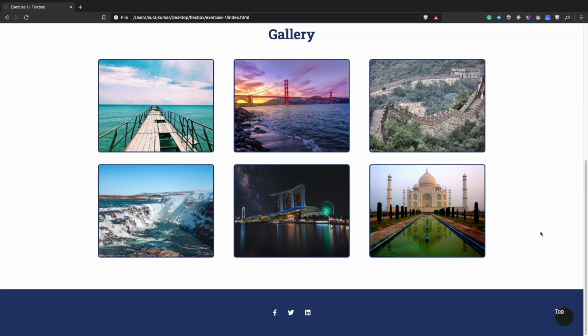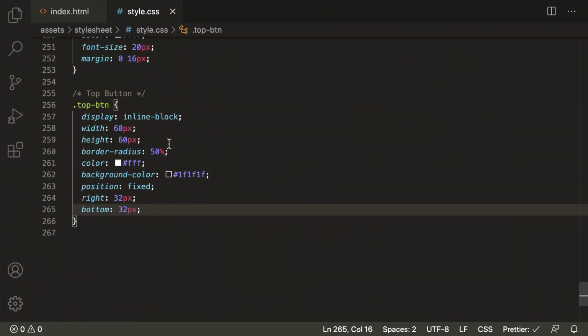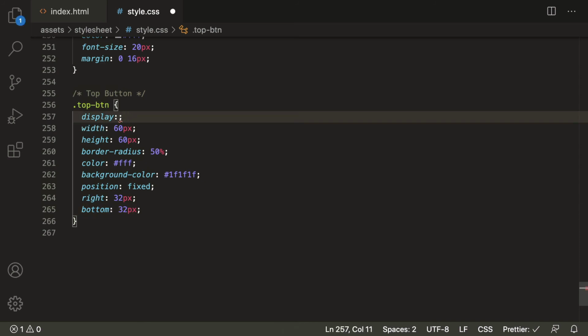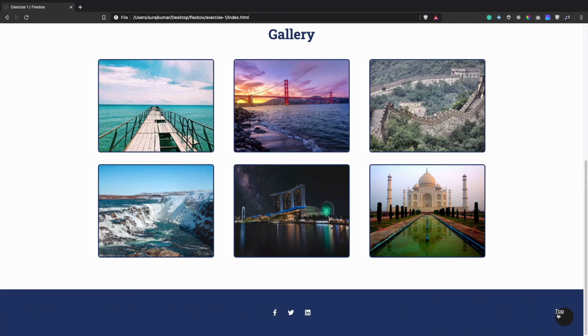Here we have our button. Now we need this top text exactly at the center of this circle. So to do that, this time instead of display inline block, we will say display flex. And we have to take it vertically center as well as horizontally center. That means on the cross axis it will be center, as well as on the main axis.